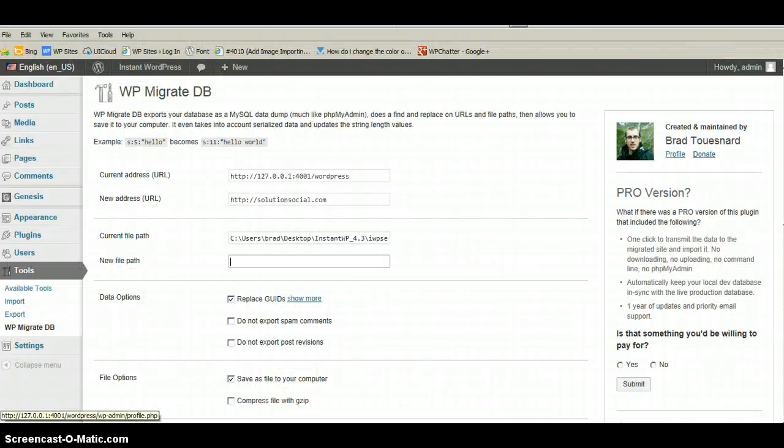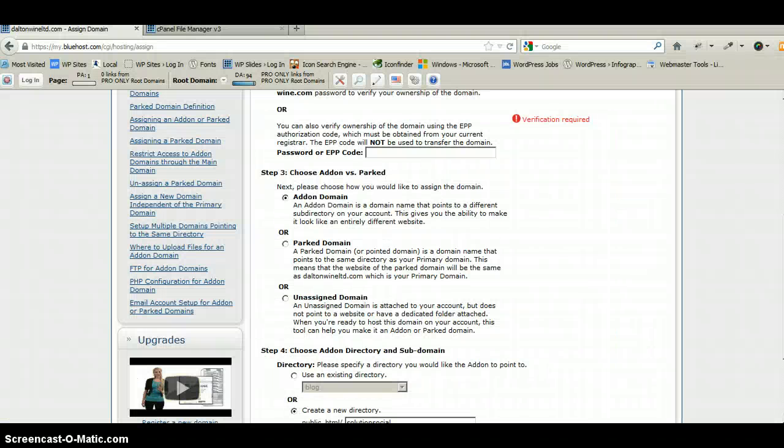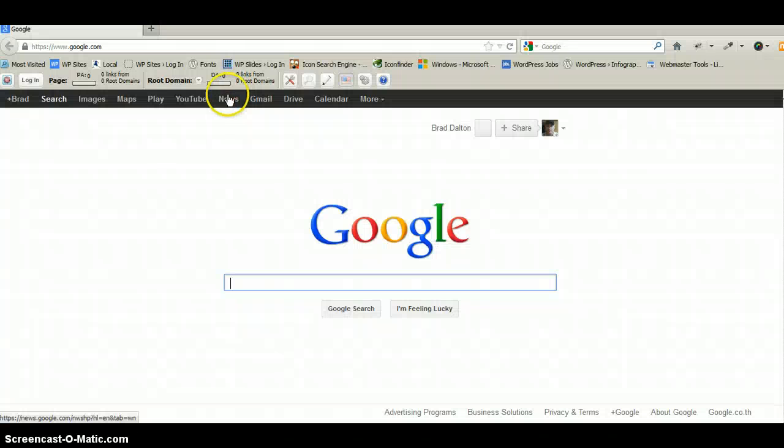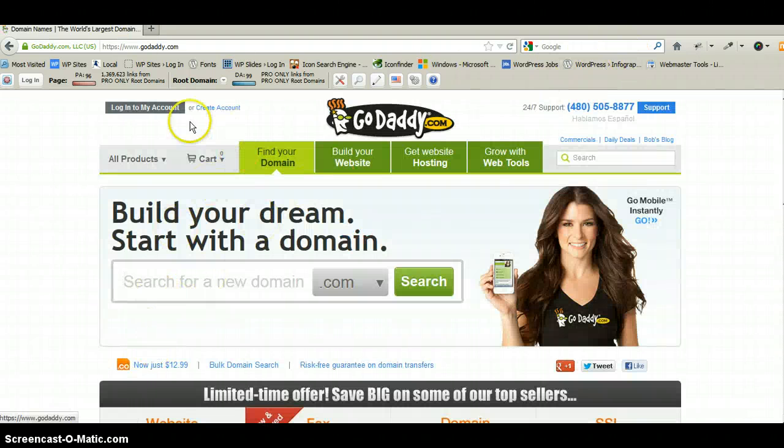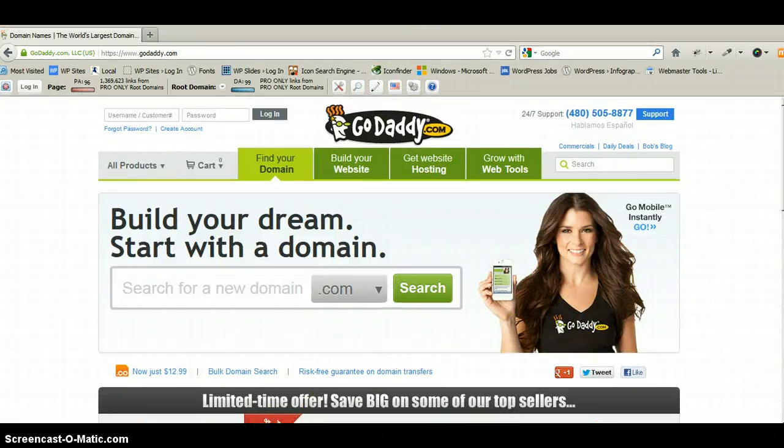So let's log into GoDaddy, our domain manager, and log into my account. You'll have to put your username and password in there. So I'll do that. I'll just have to grab that.